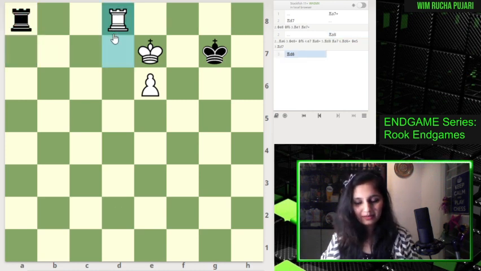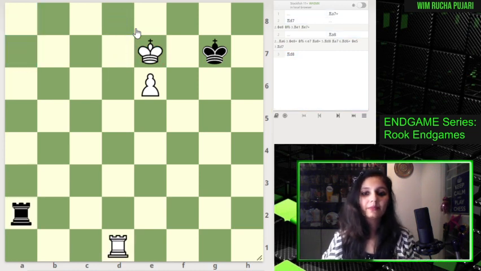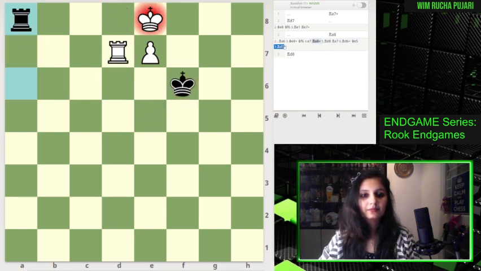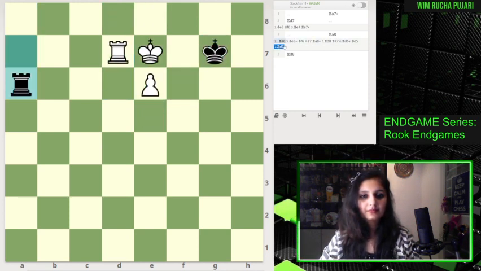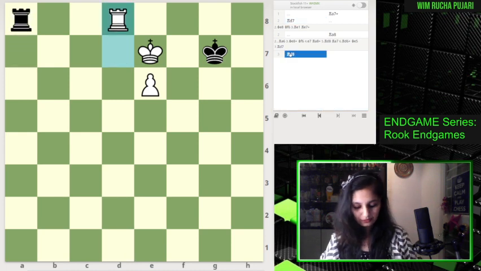So let's say white plays rook d8. Does rook e2 here for black? It doesn't draw. Which position? In the end, you mean? I don't know where. Rook e2. Okay.